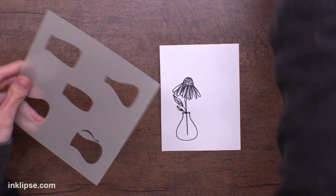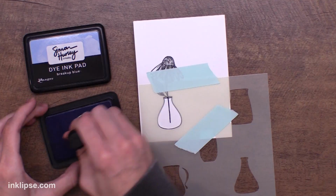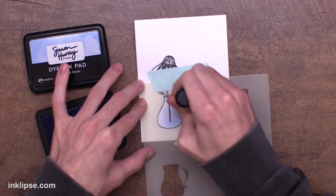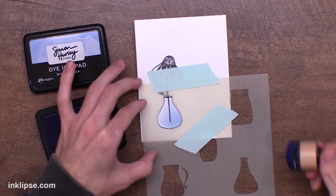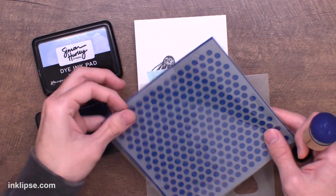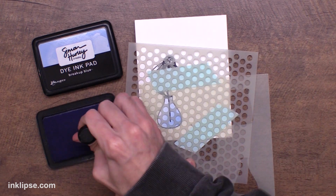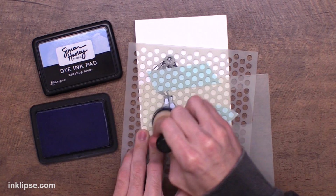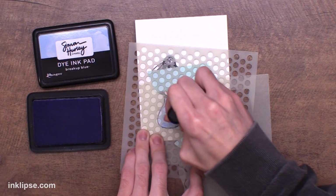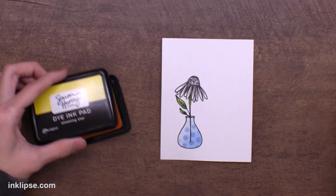So then I'm going to use the Vases Stencil, which has the coordinating vases to match up with this so that it's really easy to color them in. I'm going to then use a little bit of ink blending and my Breakup Blue color to blend this vase out. Now when it comes to using stencils, I love that you can also layer these tiny stencils over top. So here I used the tiny circle stencil, just laying it over top, that way the vase is still masked off, but now you're also adding that texture over top really super easily. Here I'm just adding a little bit more of the same color ink, and there we have polka dots now inside of our vase for a little bit more interest.